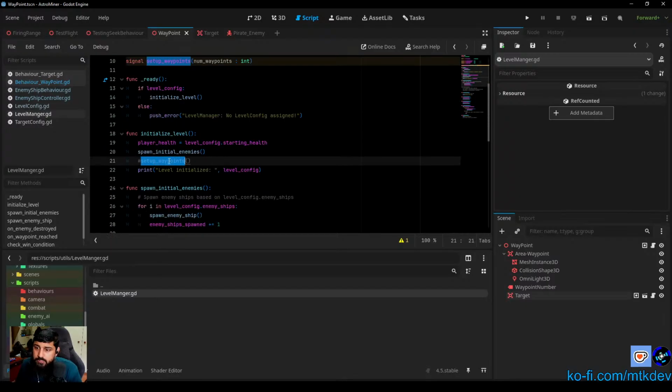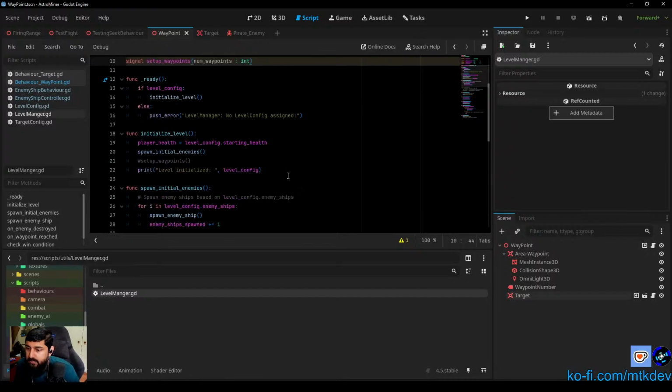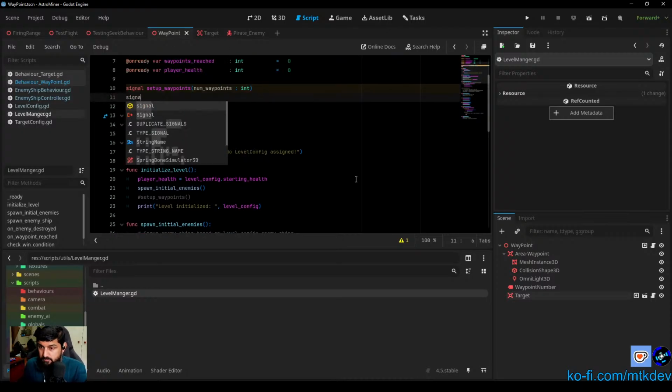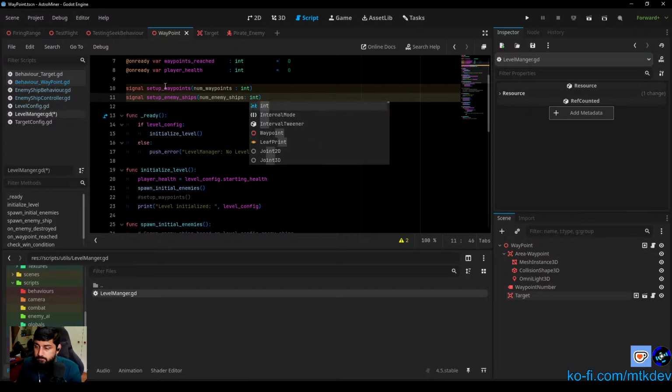So instead of calling setup waypoints, we just emit a signal, right? And we can have the same thing here for spawn initial enemies. We'll just say signal setup enemy ships and the number of enemy ships, and make that of type int as well.